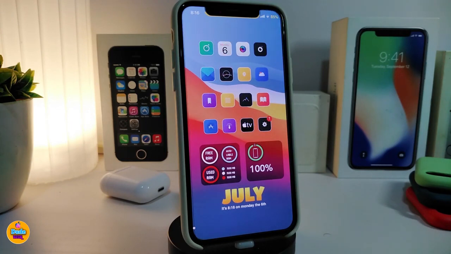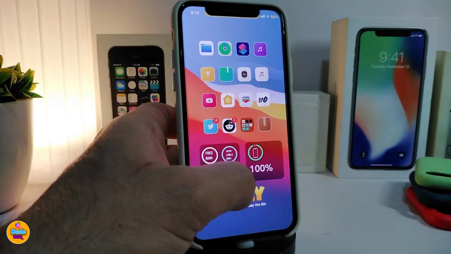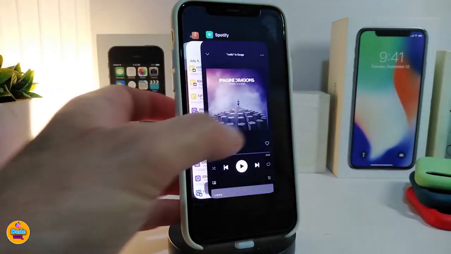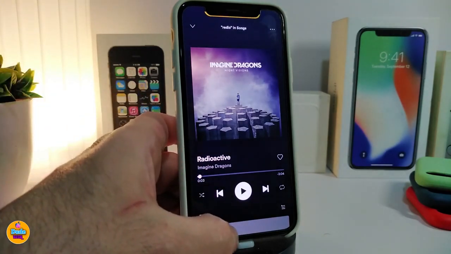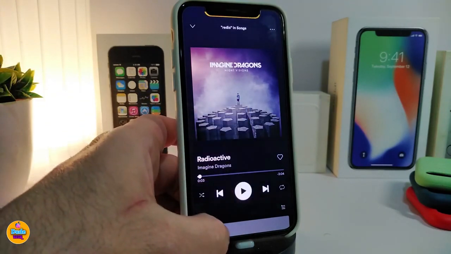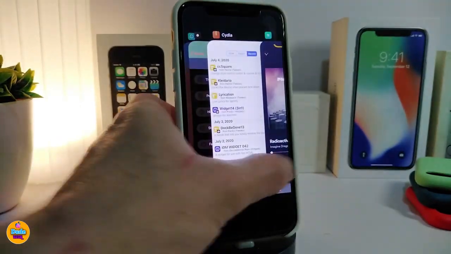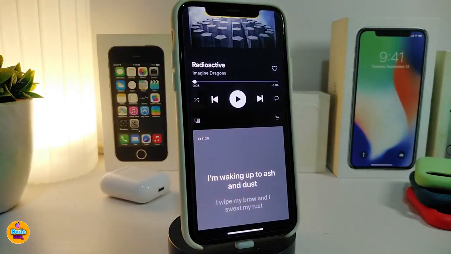This is gonna be for your Spotify, if you already use Spotify to listen to your music. Let me show you guys what that tweak will provide you with. If we go ahead and launch my Spotify here, when you're listening to your music using the Spotify application, you can check your lyrics at the bottom here. You can take a look once you hit the play button. If you just swipe that up, let me show you guys, just like that, you can see right now, and then you can read the song.